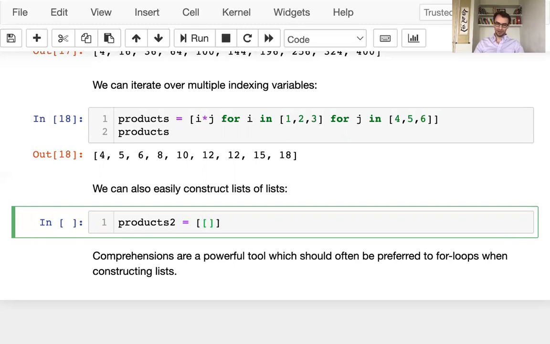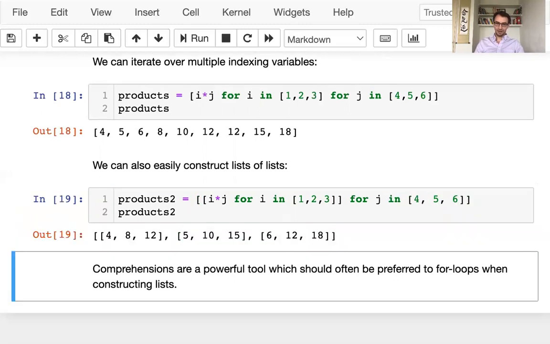So I have 2 sets of square brackets here, and inside the innermost set of brackets, I'll do i times j for i in 1, 2, 3, and then in the outermost pair of brackets, I'll do for j in 4, 5, 6. Then when I check on products2, I'll have a list of lists. So I have one big outer list, and each element of that list is itself a list in which I've multiplied a combination of i times j.